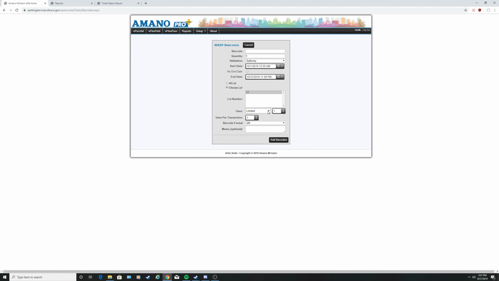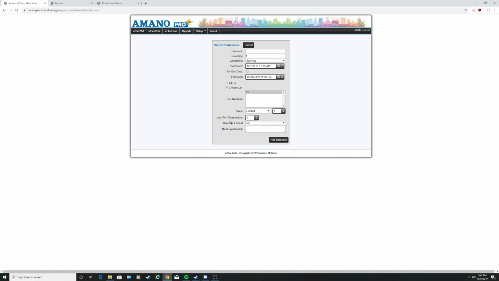Uses is the number of times they can use it for different tickets. Say you give it 5 uses: someone puts your ticket in, scans it, and they get the discounted rate. The next ticket comes, they put it in, scan it, and it discounts them, up to 5. Typically 99.9% of the time it's going to be 1 use, 1 ticket, 1 validation, that's it. The uses per transaction is kind of useless in a way.